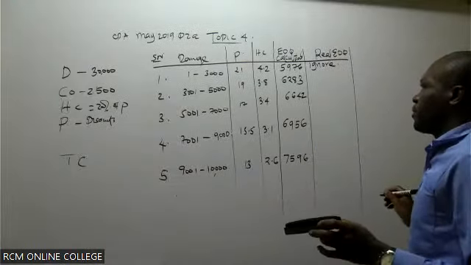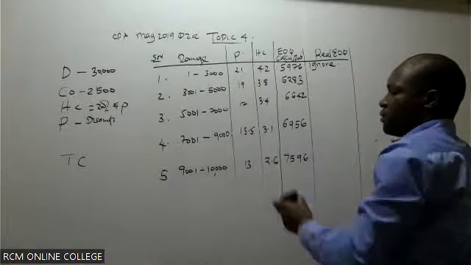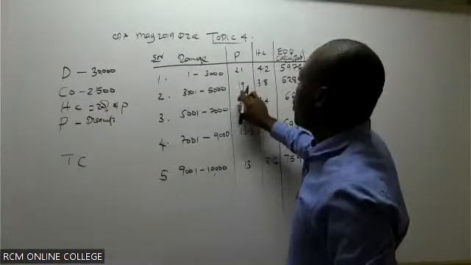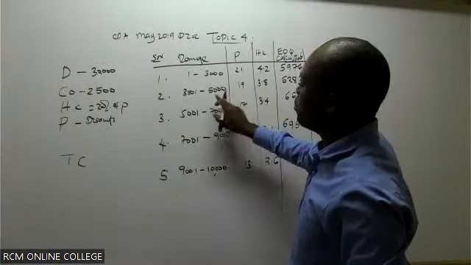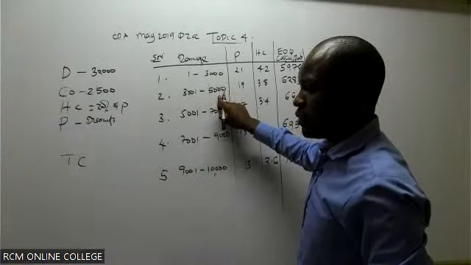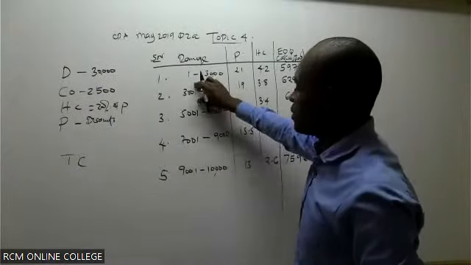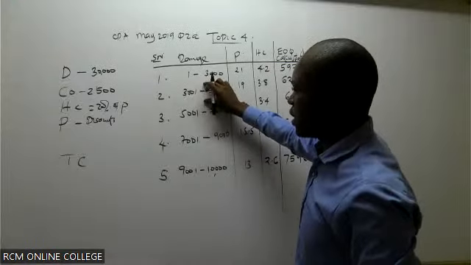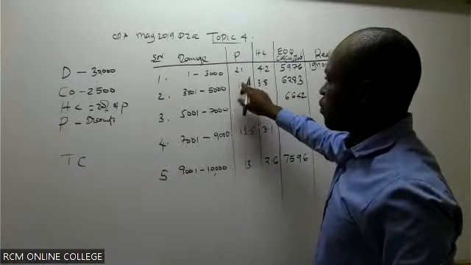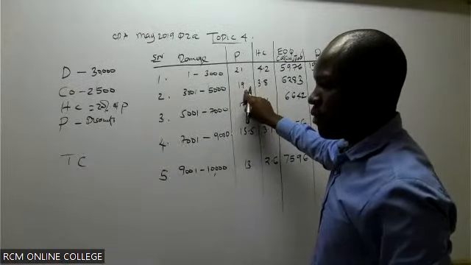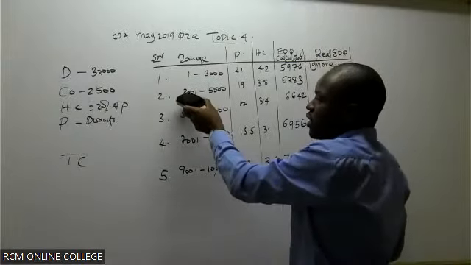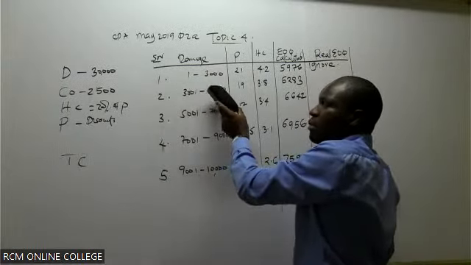That is done. Let's get to the second range. For you to get a discount from 21 to 19, you must have purchased goods between 3,001 to 5,000. This one will explain that. Don't worry. For you to get a purchase price discount from 21 to 19, you must purchase goods either a minimum of 3,001 or a maximum of 5,000.